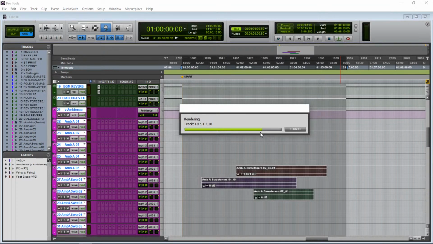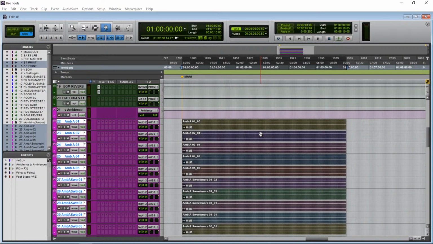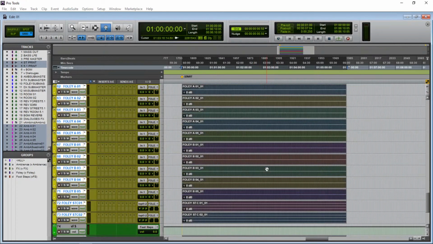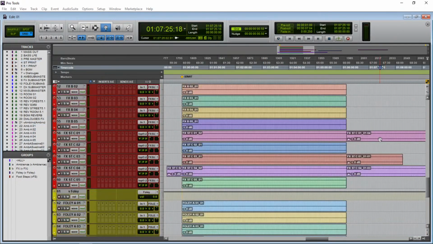So he solos all those tracks. He tries to create a mix between all the individual solo sound effects tracks, followed by foley. So it depends on the way each track comes in. Maybe some prefer to have the effects and foley on top, followed by the ambience and all. As you can see now, we have got all our audio clips. If you want to send it for the mix, I'll clear all of them.